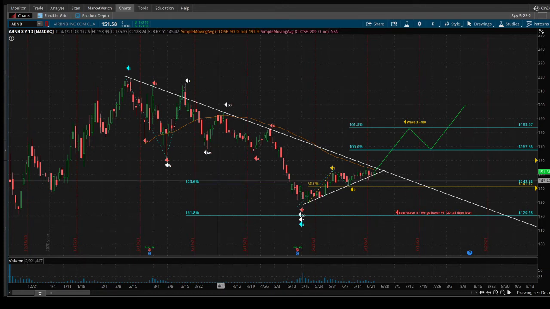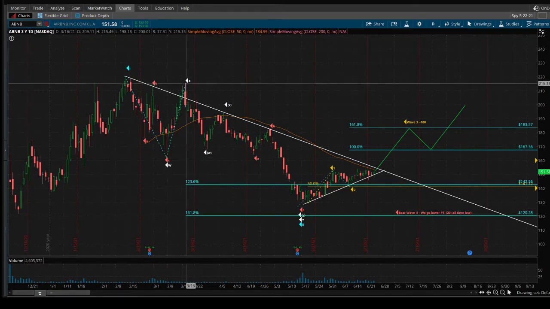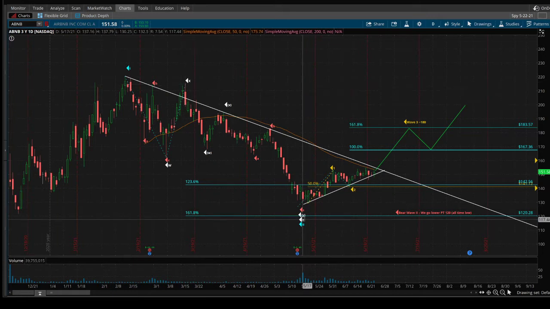Now, the reason I'm calling this the bottom of wave two is that you take an extension down of your wave W, and then you project it off of where your initial wave X hit, and that's going to be your wave Y price target. Sometimes it can be 61.8%, or 100%, or 123.6, or 161.8, somewhere in that range. As you can see, we've gone past the 123.6. We've extended down about halfway to the 161.8. So that's why I'm saying there's a really good shot that this is already the bottom.